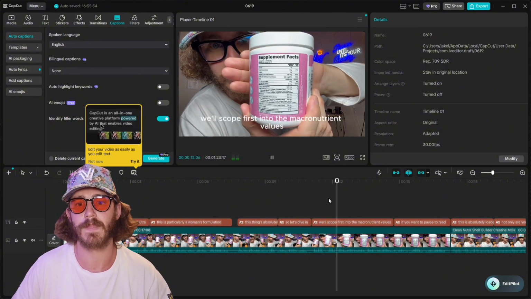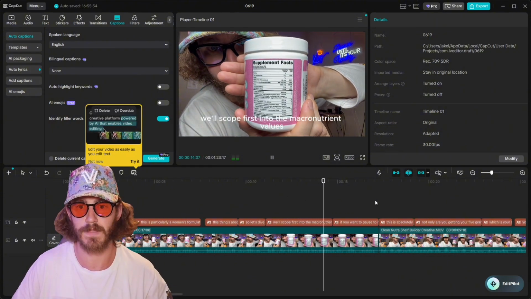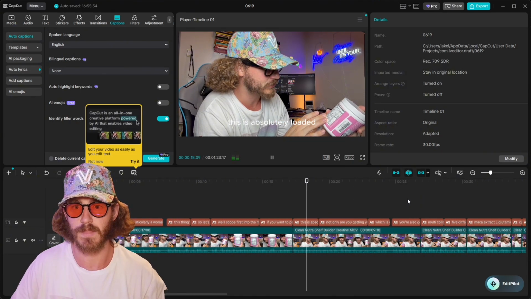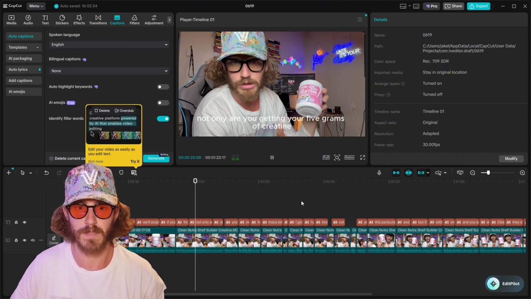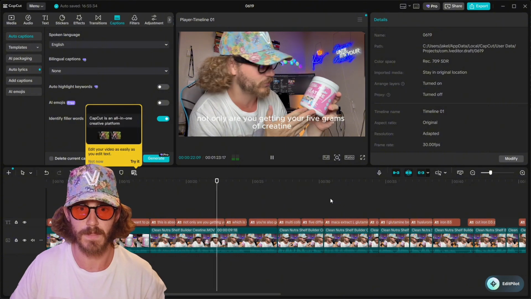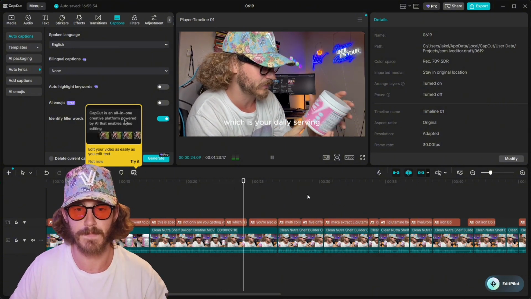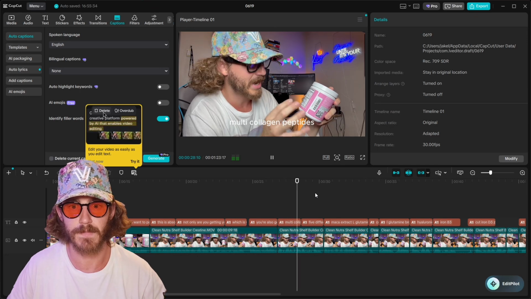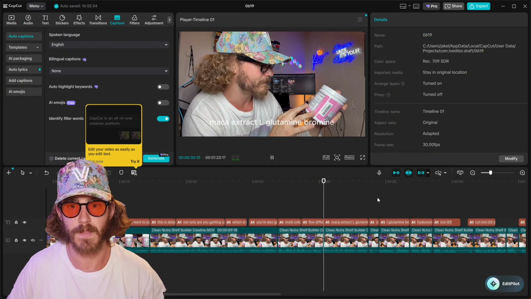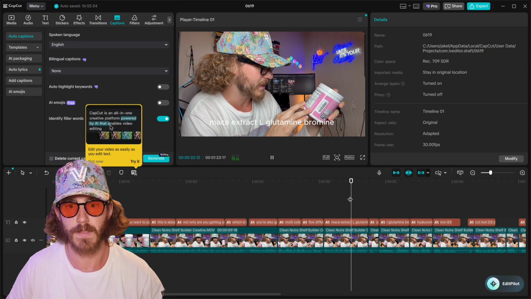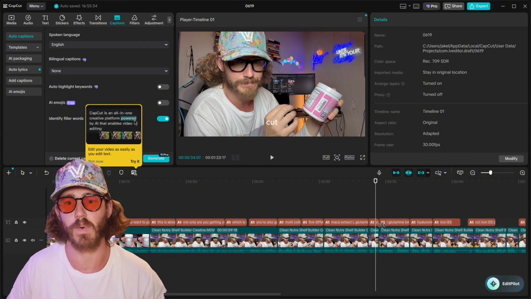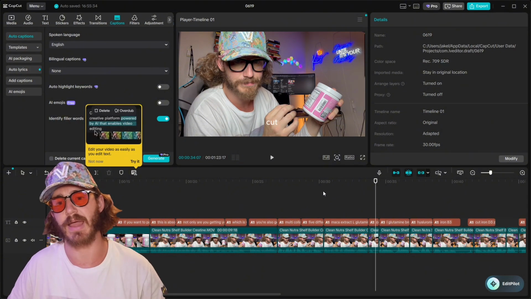We'll scope first into the macronutrient values if you want to pause to read. This is absolutely loaded. Not only are you getting your 5 grams of creatine, which is your daily serving, you're also getting BCAAs, multi-collagen peptides, 5 different types of collagen, maca extract, L-glutamine, bromelain. We got the first cut here. I had a mistake, so we'll go to the next clip to see where I come back.